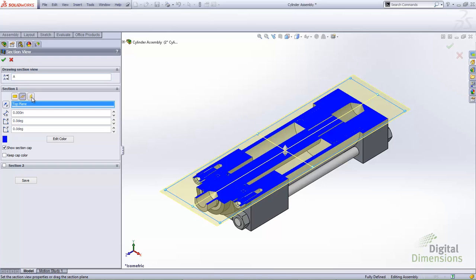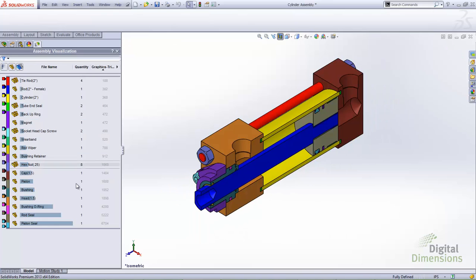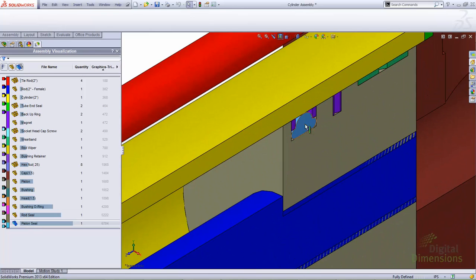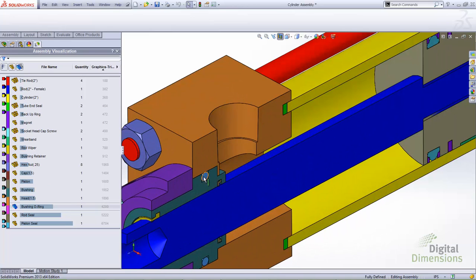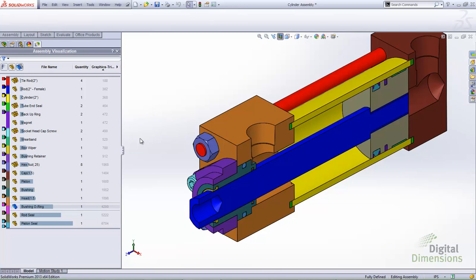So let's do a section view and take a look at this, because the most complicated files are here in the inside. Okay, so here you'll see this piston seal that has something like 8,000 graphics triangles. Okay, click on the next one, it highlights the rod seal and then an O-ring. It allows me to analyze a model and see where the most complex parts exist. Okay, the parts with the most graphics triangles.